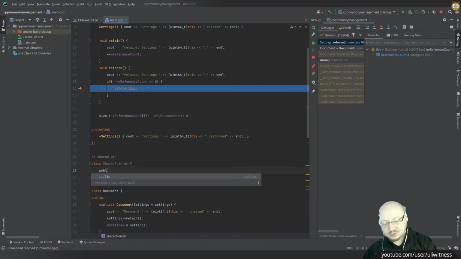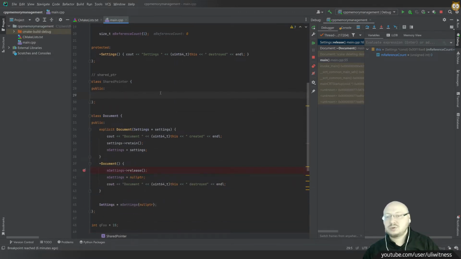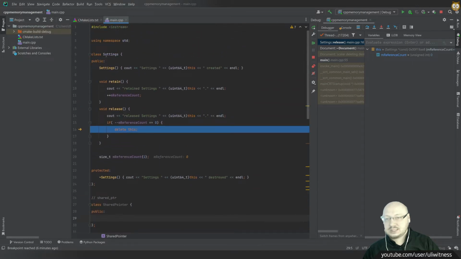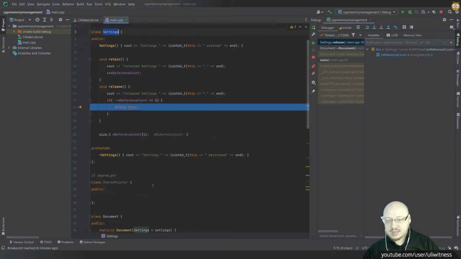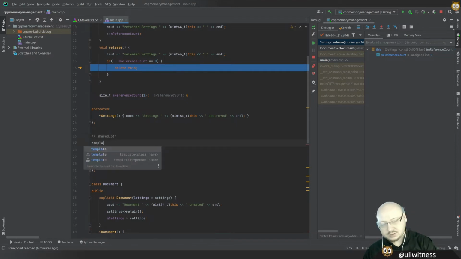Why is that useful? Well, let's do it with shared pointer. We know we have to call retain to keep an object around and release to free it. Let's just make this specific. No, actually, let's make it a template right away. So we have the type of the object that should be shared.